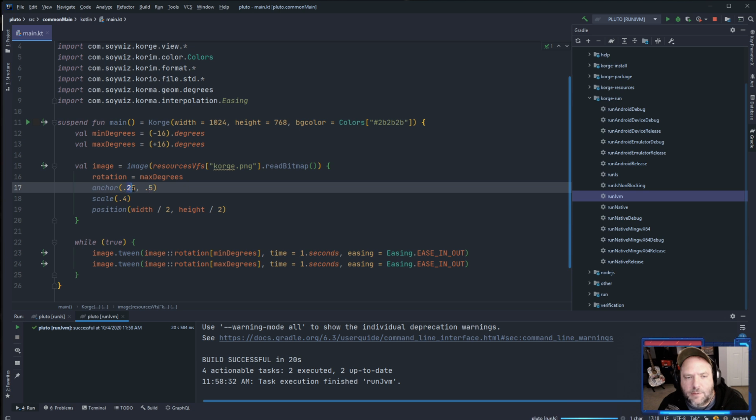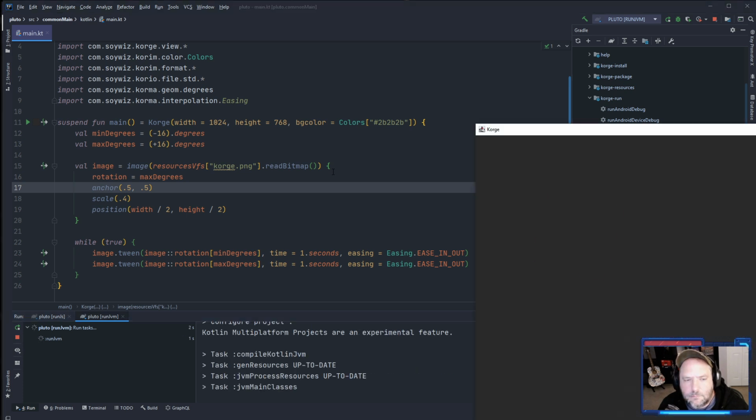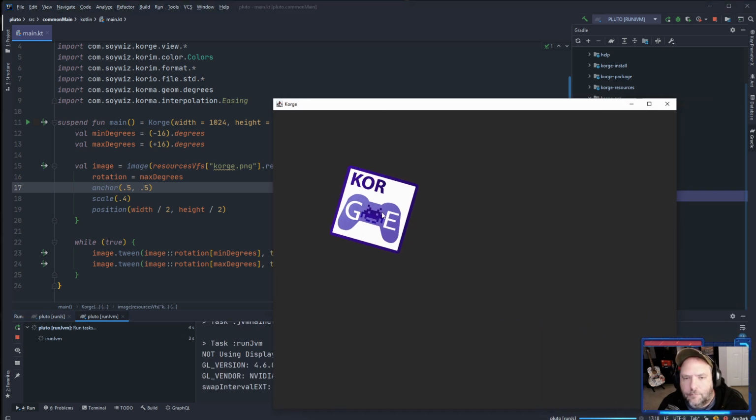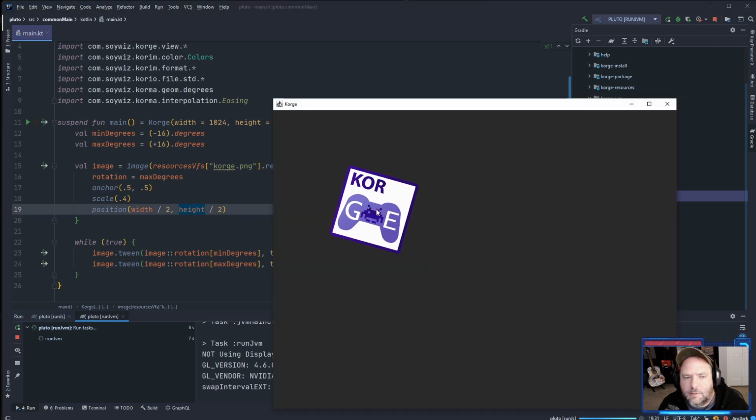I'm just going to put some of this stuff back. Try it one more time. Okay, width and height. I did not expect this position. So that's interesting. Width divided by 2, height divided by 2.